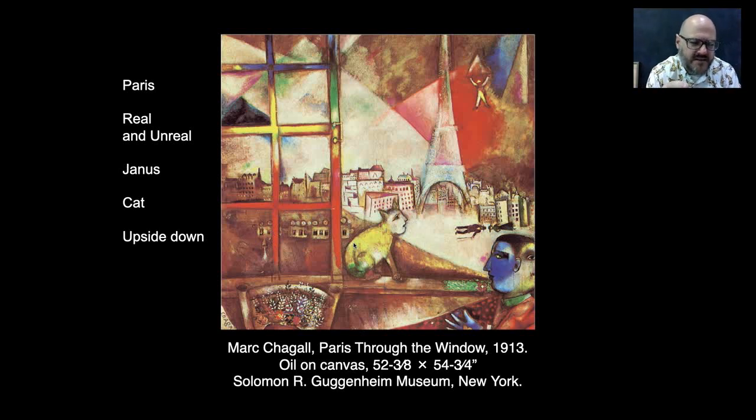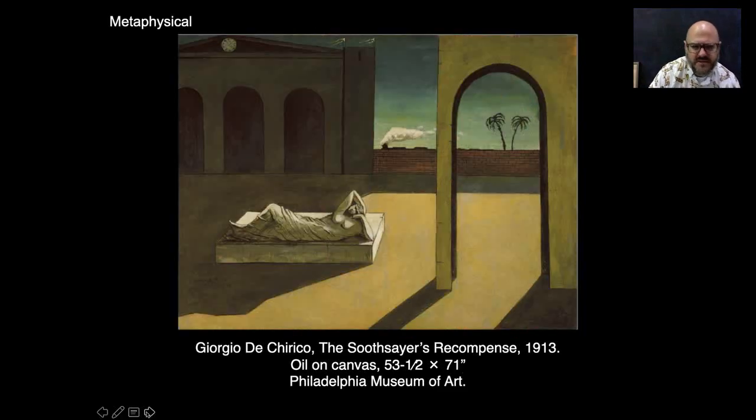Later, this terminology gets coined surrealism by Andre Breton, and artists like Salvador Dali take and run with this. But in 1913, this was so ahead of its time, no one had a name for it yet, and Marc Chagall was really exploring symbolism and poetic aspirations, almost abstracted poetic elements. You can see the Eiffel Tower, and this is called Paris Through the Window. This was looking out of his apartment. He could see Paris, although he could not see the Eiffel Tower from his window. So it's almost like a collage of all these separate elements, which makes sense for Cubism too, with this sky. You can see the Cubist influence in his work as well.